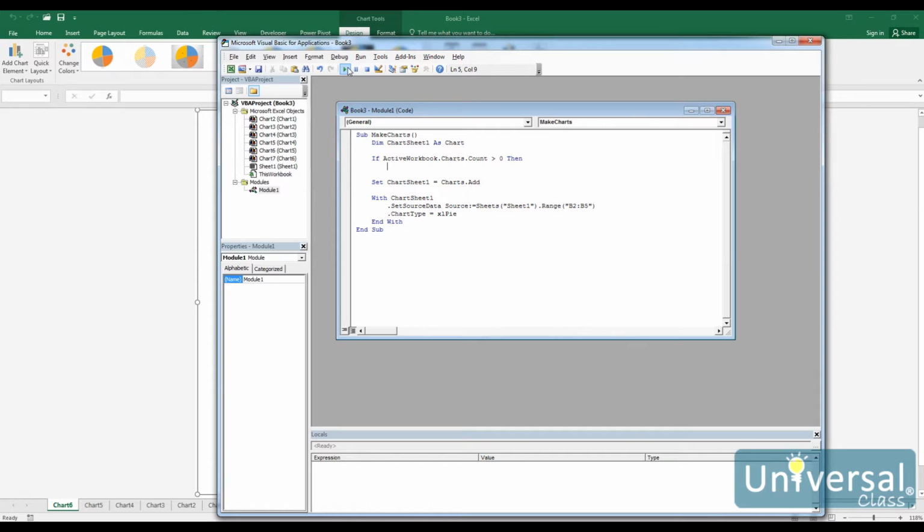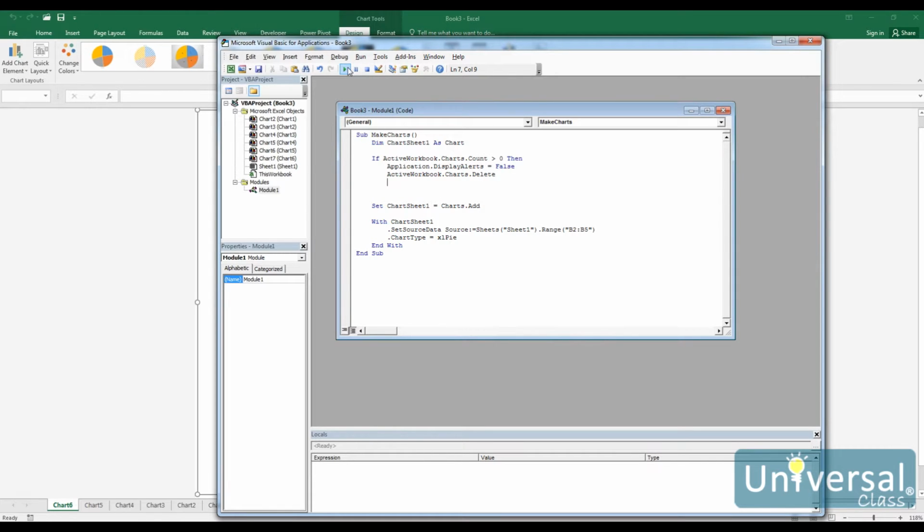delete them. Now the catch is that if I just go ahead and try to delete something, it'll pop up a message on the screen asking, do you really want to do this? And I don't want the message to pop up. So to prevent that from popping up, I'm going to say Application.DisplayAlerts, and we actually want to turn that off, so we're going to say is equal to False. And then we're going to delete all the charts that we have, so ActiveWorkbook.Charts.Delete.